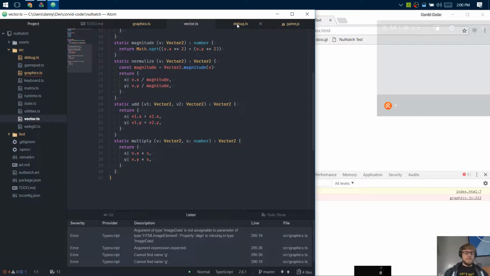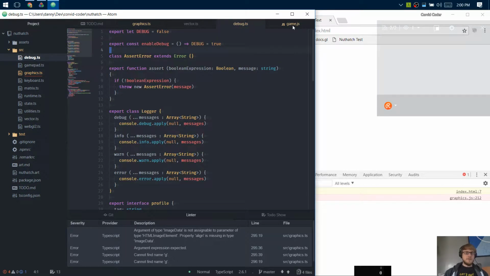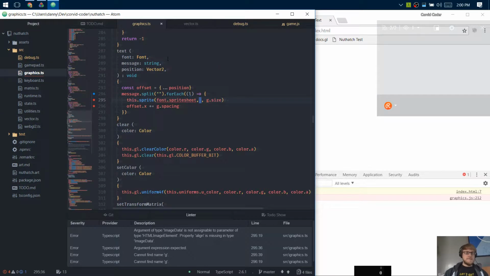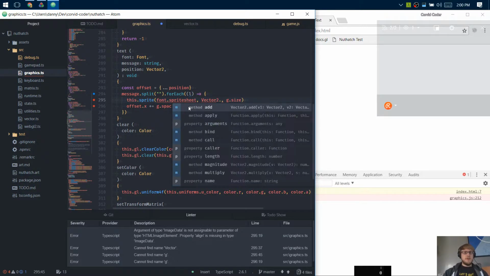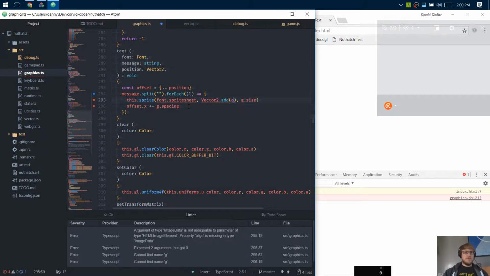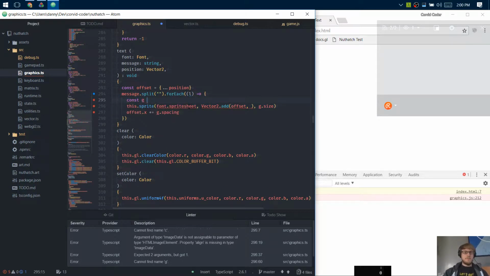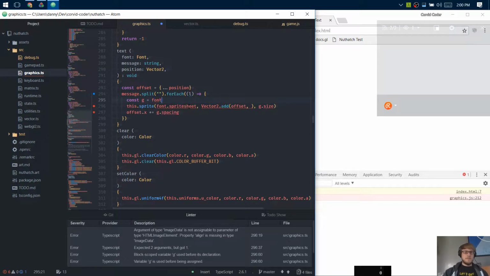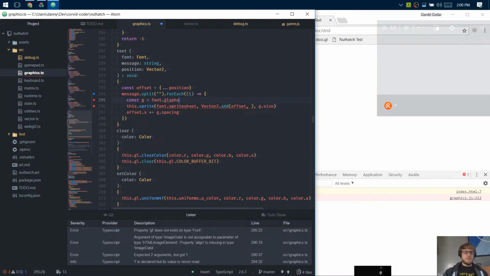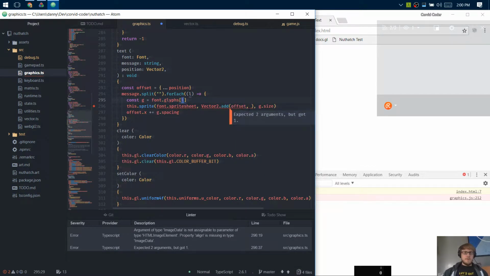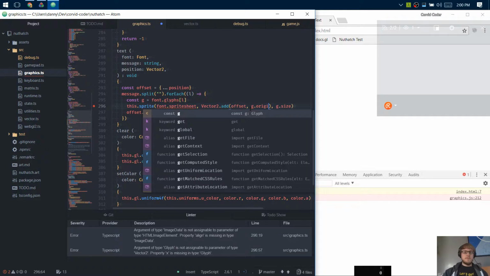Yeah, I did. Okay. So let's go pull a vector into here. All right, I probably already have it actually. Vector2.add. I want to add offset and origin.